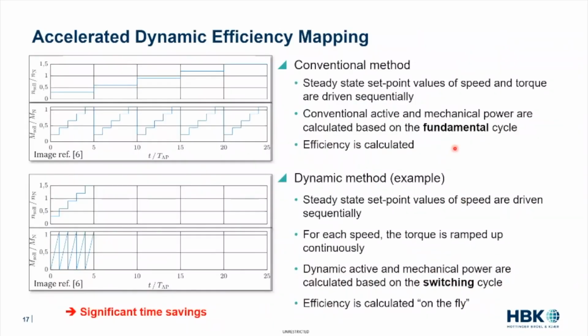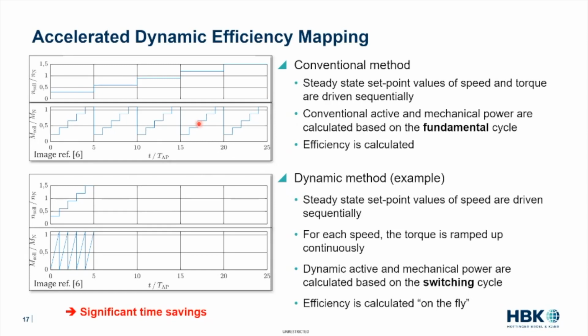Now, how can that be used to accelerate testing? Because that's the topic of this whole PowerPoint. How do we accelerate testing? Well, the trick is easy. The upper picture shows a typical torque and speed stepping to do a motor mapping. You have a constant speed and then you change your torque and you do tests in every set point. Next speed point, all the torque points. Next speed point, all the torque points. So you go through all your different torque speed combinations in a fixed way.